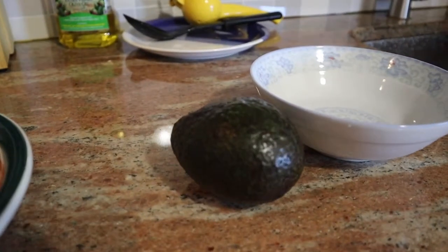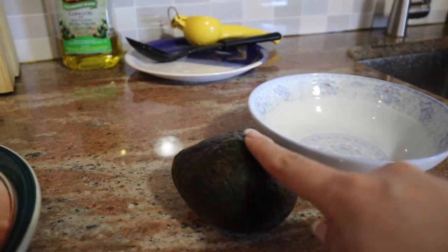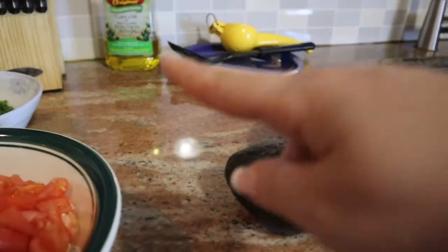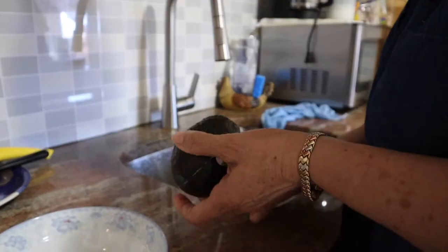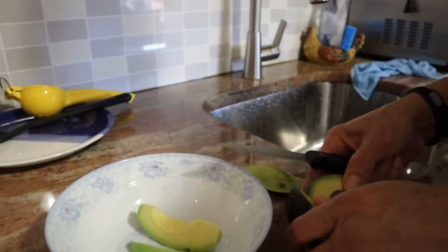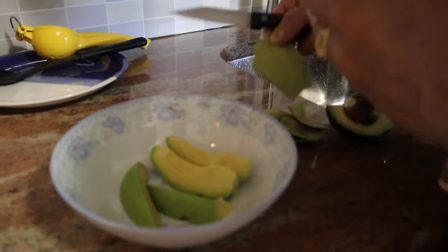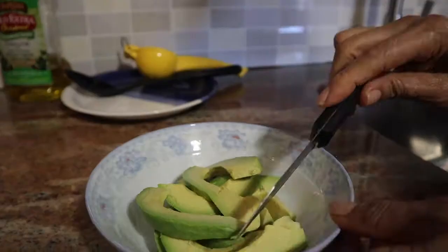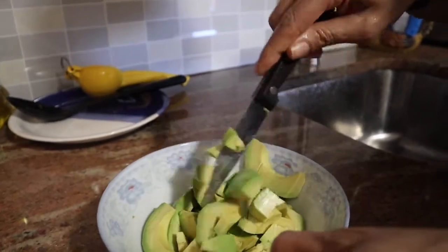Because you cannot have anything like this without a nice aguacate, an avocado. We're just gonna go ahead and get this peeled, get it diced, get it here, and then in our bellies. Of course, if you like guac, please add guac. I love guac. Just, mom is very peculiar.